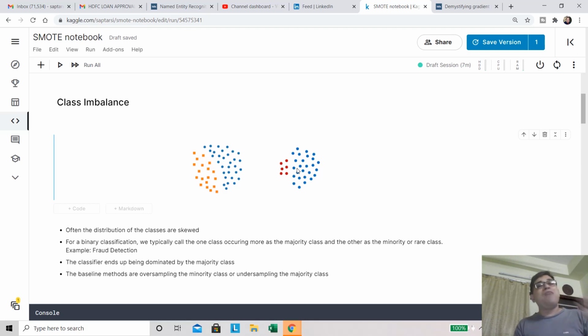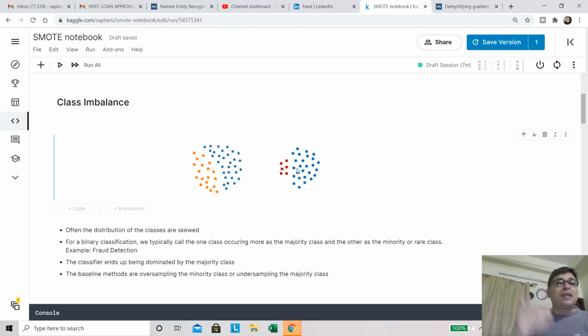If I give him 5 trigonometry problems and 100 algebra problems, and I assume that he will display similar proficiency, it is unfair, right? The same thing happens with a machine learning model. It will learn the pattern of the majority class better and will not understand the minority class so well.